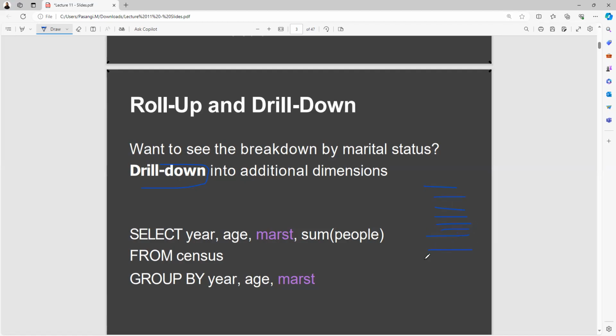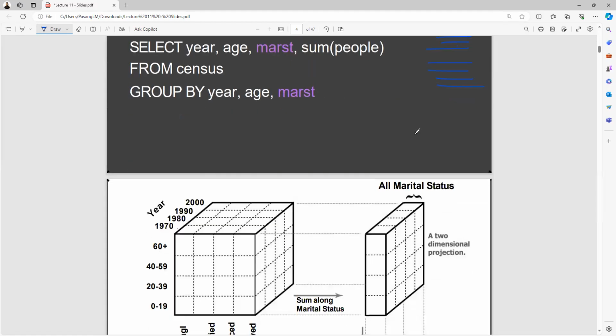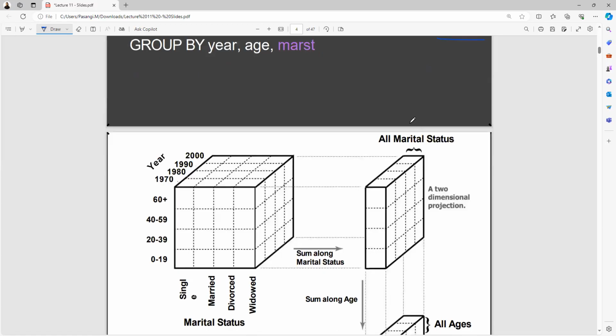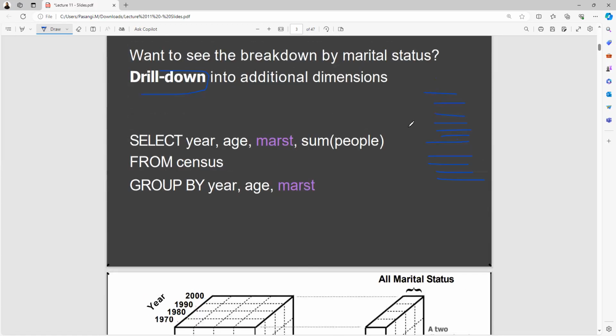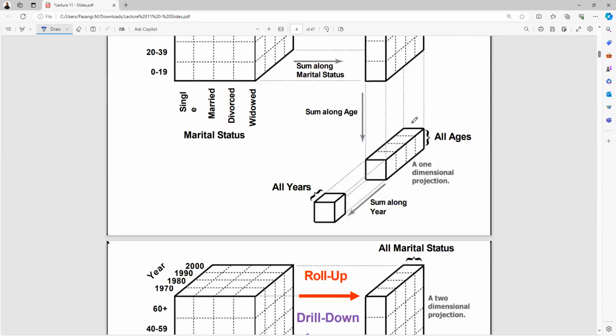We are drilling down all this data into additional information. For the previous one, we are rolling up. අපි ගොනු කරනවා වගේ case එකක්. Group කරනවා. Okay, so that is the difference between the drill down and the roll up.